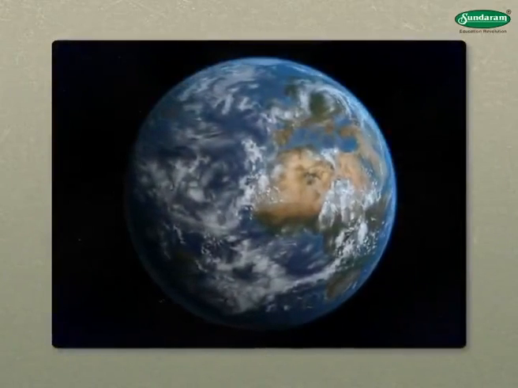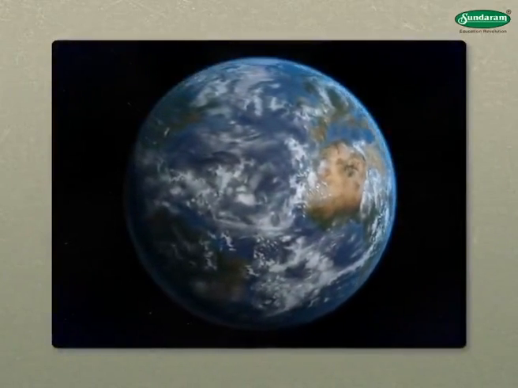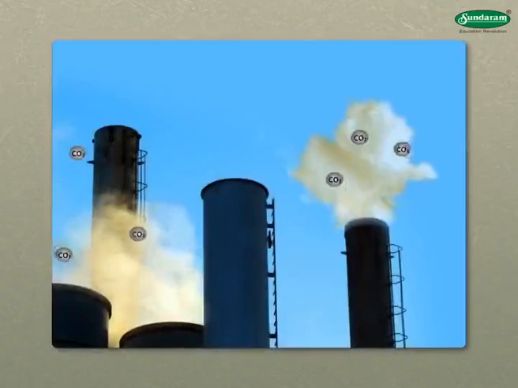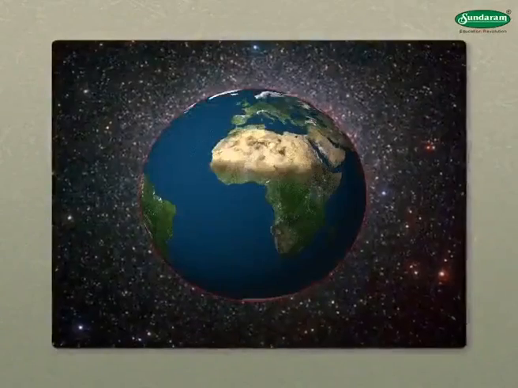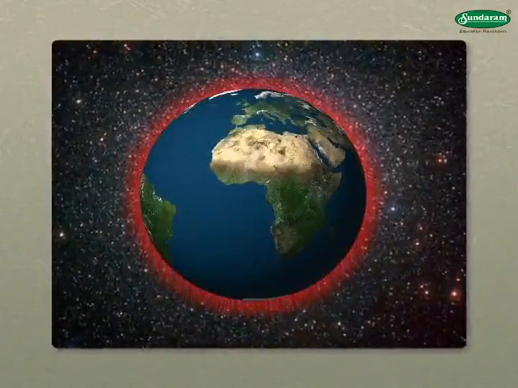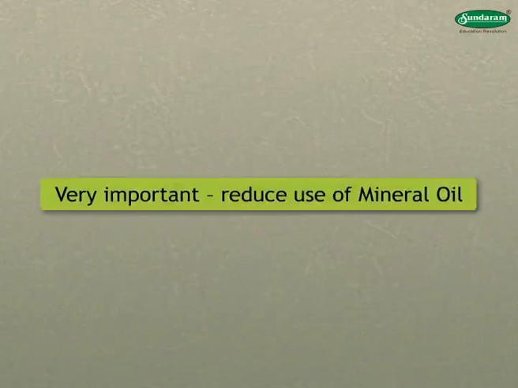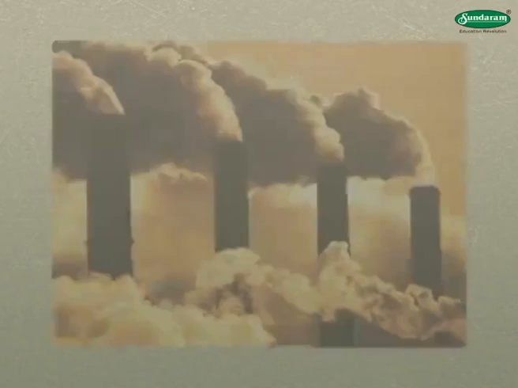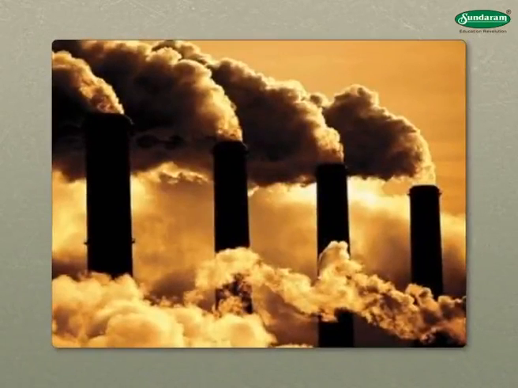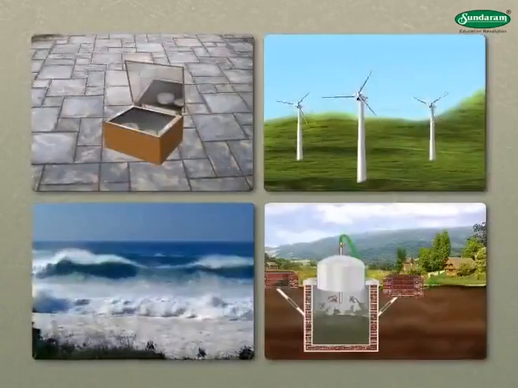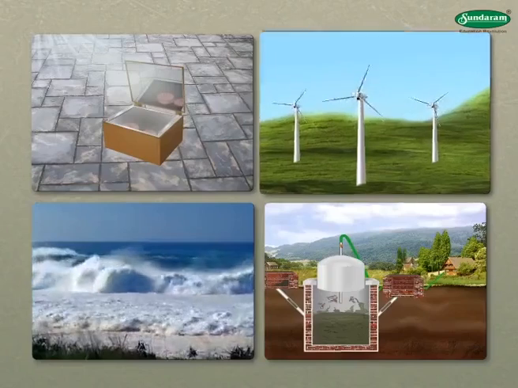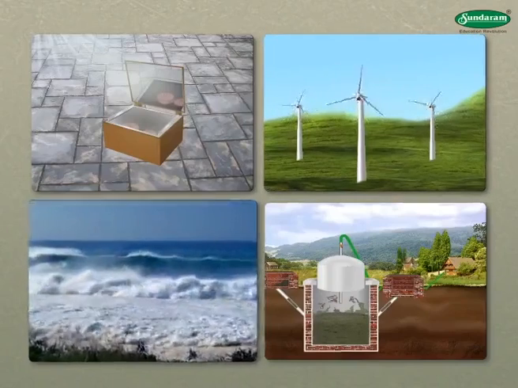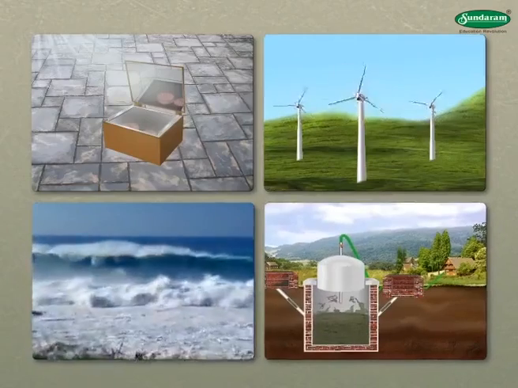Besides, it also causes the trapping of heat in Earth's atmosphere by the carbon dioxide gas given out when these fuels burn. As a result, global temperatures are slowly rising. Hence, it has become imperative to use mineral oil sparingly and thus to reduce air pollution by increasing the use of alternative sources of energy, such as solar energy, wind energy, energy from tidal waves, biogas, etc.